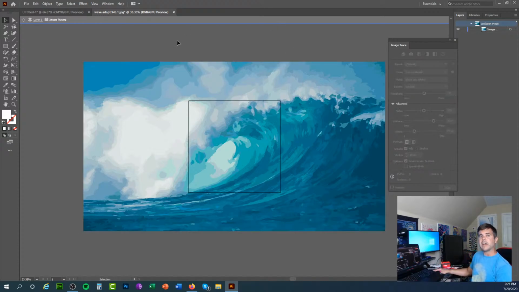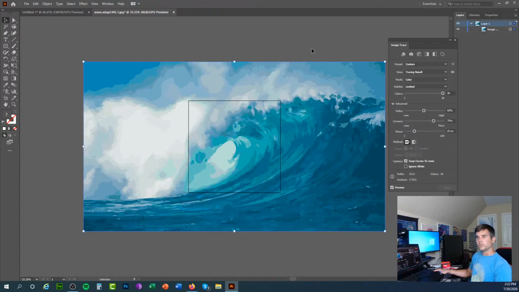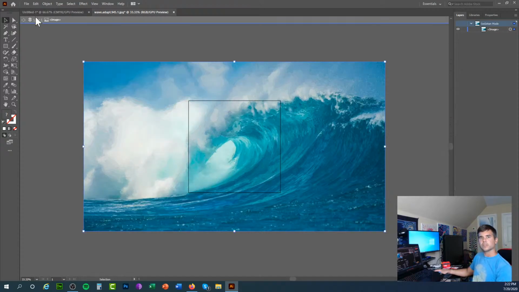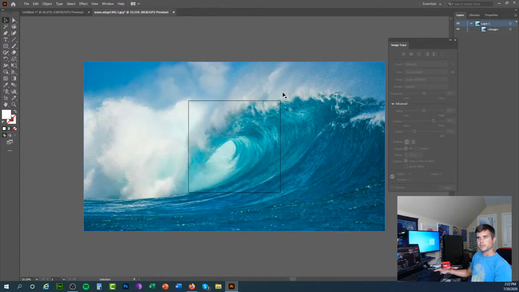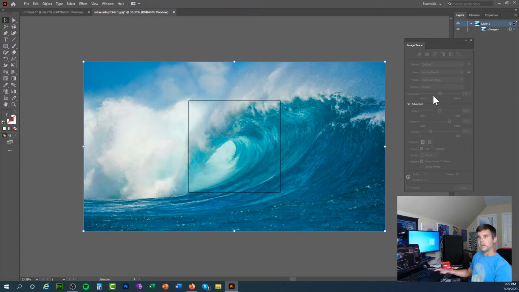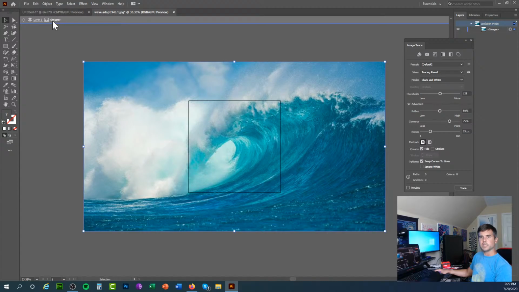So keep in mind, to get back to my picture, I'm simply going to click this arrow here to get back to my regular working space, and now I'm back. If you're going into image trace, it's now automatically putting me there because I already did it. Let me undo the image trace and get out. Let me pull up image trace. Now of course it's going right into the image. But sometimes if you click on image and you have image trace up, oh, there we go. See how it's grayed out and it doesn't look like it's working? Just click on the image. You just weren't clicked in it. That's all. It just wants you to be in here on the image.